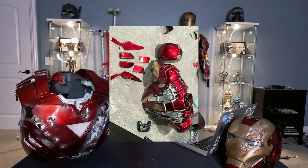I'm currently working to fix this mess right now. It is awful. I don't know how I put this into the suit and expected myself to wear this thing. So yeah, we were getting close to the finish line. Electronics were a little rough, but the suit was almost painted.